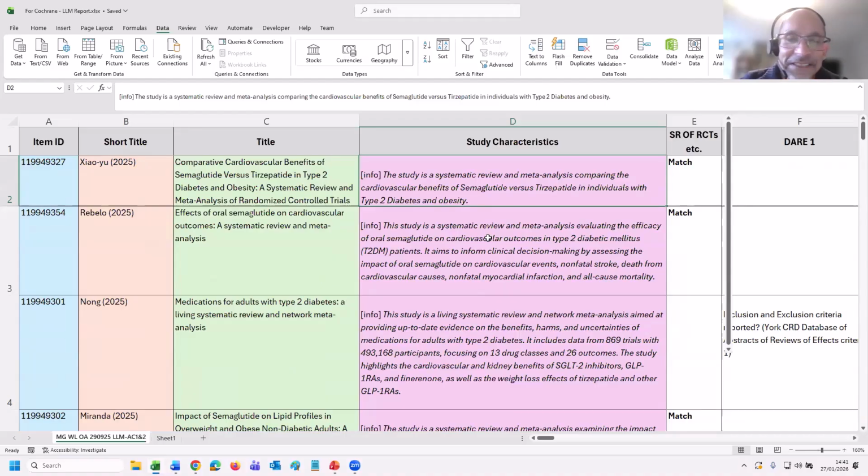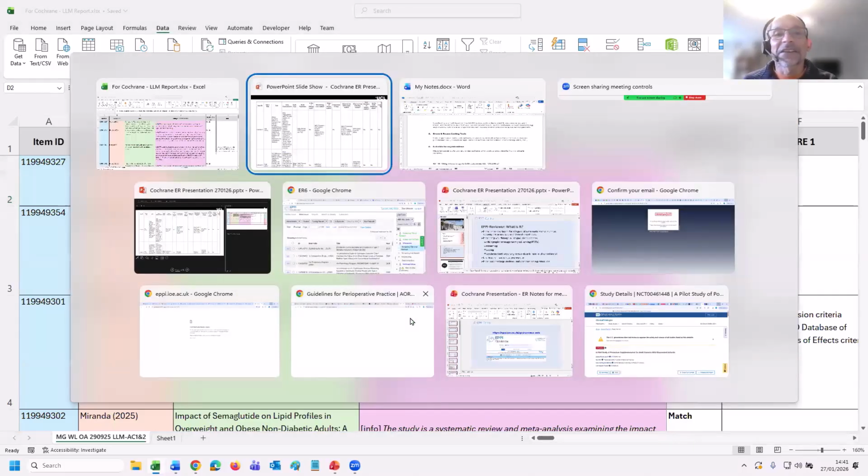There are some provisos. LLMs can be prone to hallucinations. So you'd want to validate your prompts in a small amount of test data. Generally, we evolve them. So we'll try a few iterations of our prompt development, our prompt design before settling on a final version. When we validated those against some human coding and we're happy, then you're good to go and run these on full text or title abstract items.